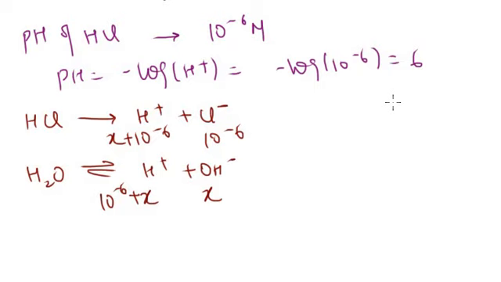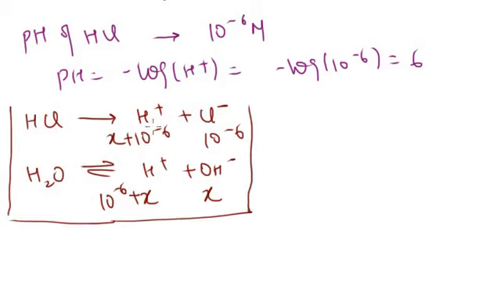We have seen that when we have H plus in the container, it will not matter whether it is coming from HCl or from H2O. It is H plus. So we will be counting all the H plus in the solution, and we won't be differentiating whether this H plus is from HCl. If it is in the same container, we count all the H plus in the solution.